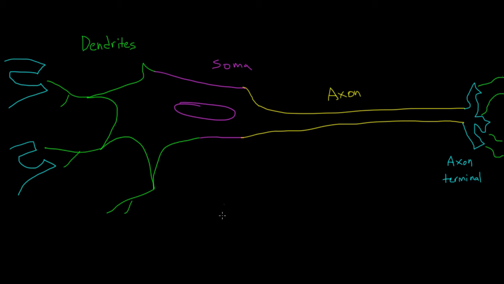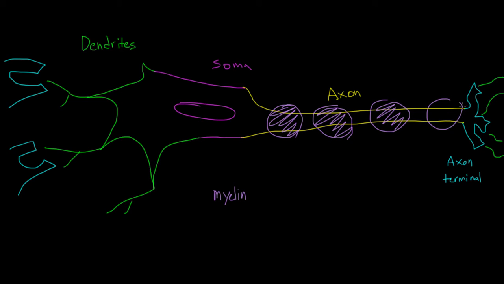I want to point out one more really important part of the neuron before we move on, and that's something that's referred to as myelin. If you were to look at this neuron underneath a microscope, you would see that this axon isn't bare. Instead, it would look like it was covered in beads that run down the length of the axon. And this is a layer of fatty tissue called the myelin sheath that acts as insulation, and it helps the neuron to quickly conduct a message down an axon.